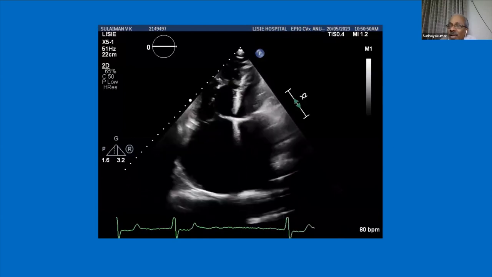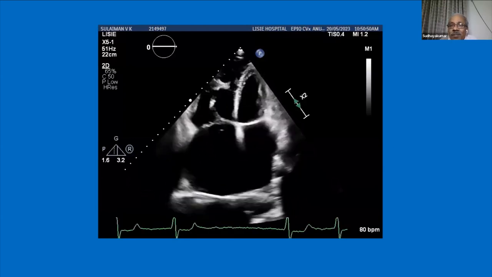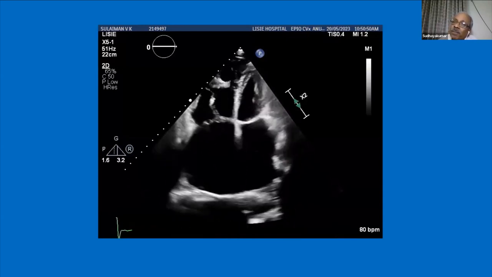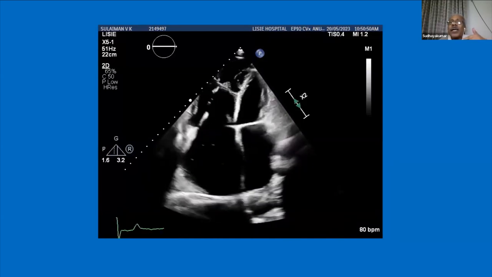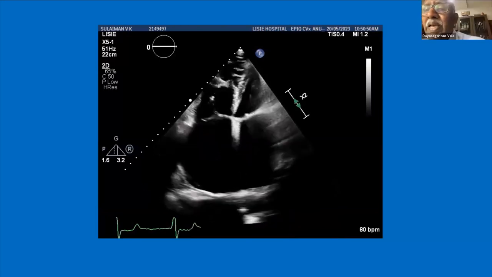Be careful before answering. You have to have multiple parameters because you are not seeing the right ventricle fully. You should know which parameters assess the RV function. Then only you say, sir, I want more data to assess the RV function. I want to know whether, again, there is an ASD in this view.